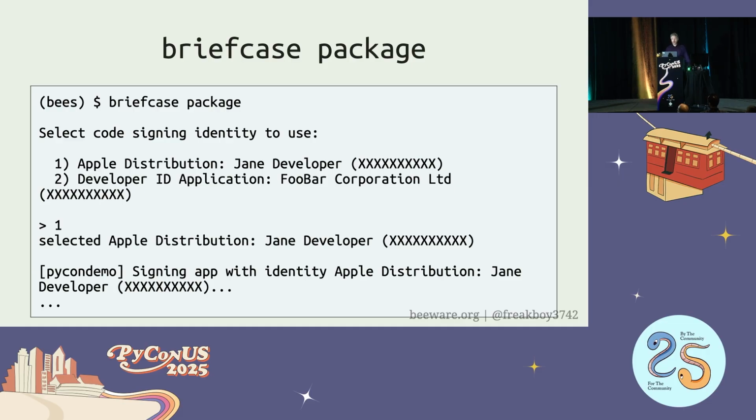Having validated that our application works, we can now package it for distribution. You invoke Briefcase package. Briefcase will do any final packaging needed to produce a single artifact that you can give to someone else. What that involves and what it will produce depends on the platform. On Windows, it'll produce an MSI installer. On Linux, it'll produce an RPM or a deb package. On macOS, it'll create a DMG, signing and notarizing the results. It can also produce just a bare .app bundle, or it can produce a .pkg file that you could use to distribute an app through an MDM tool.